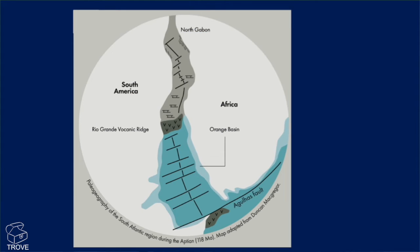Here's a graphic taken from GeoExpro, showing Duncan McGregor basically demonstrating that in the north of the South Atlantic region we have the Aptian Salt Basin just north of the Malvis Ridge. That's always been well known. But now what we're seeing is that this southern region looks like there was a sealed basin, an anoxic area, back in Aptian times — and this would have been where the source rocks would have developed. It's set up by this volcanic centre and the Aguayas Fault System, which is a transcurrent fault system basically just off the south coast of South Africa.